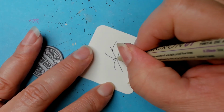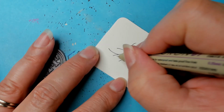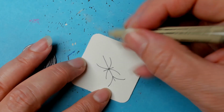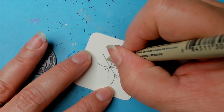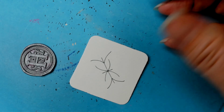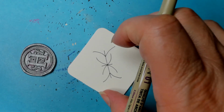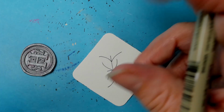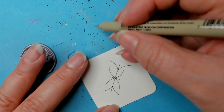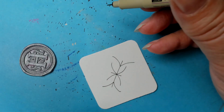If you think of the center, the curves are going outside of it. I've got to use the hand motions. Apparently my words are not working today. And then on the other side, like I mentioned. Okay. And what this does is give us the base for what would be the non-representational petal. And it doesn't matter where you start.